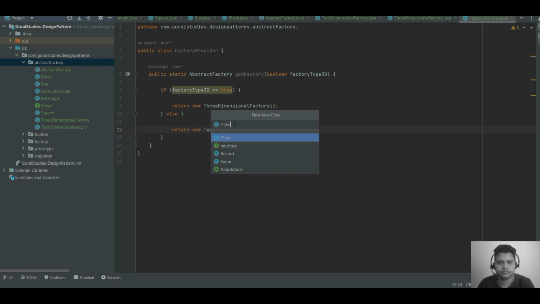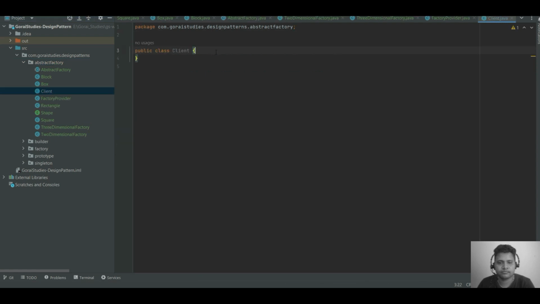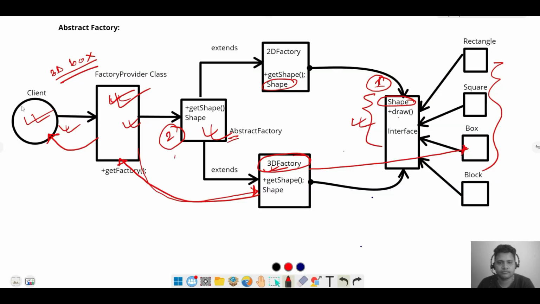I'm taking the main method here. Now see here, the client requires the object of the box. Finally the client, whatever we are doing internally, forget about that right now.